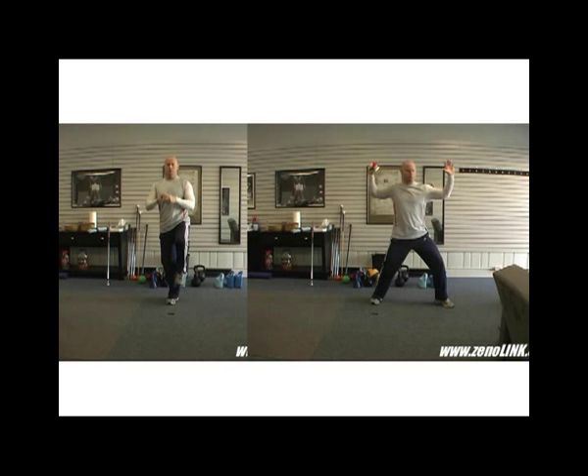We talked about PST — obviously you're going to work on pitching mechanics, strength and conditioning, strength, mobility, and power. But in order to get effective correlation between your physical ability and what you're trying to do with your technique, we need to make sure the body is sequencing and coordinating effectively. PST — Progressive Skills Training — uses exercise concepts blended with technique and activity-specific motion to train coordination and pattern, not to train technique or do strength and conditioning, but to train the coordination that glues the two together.